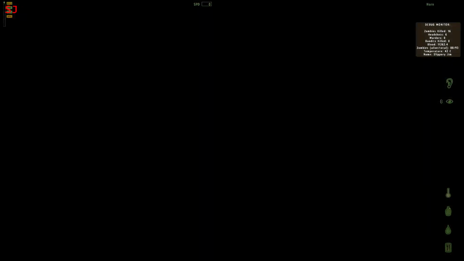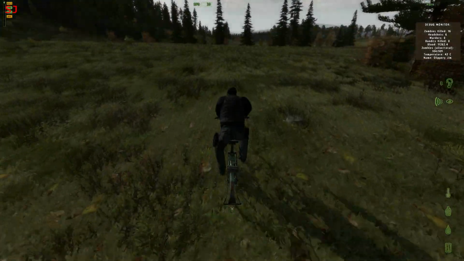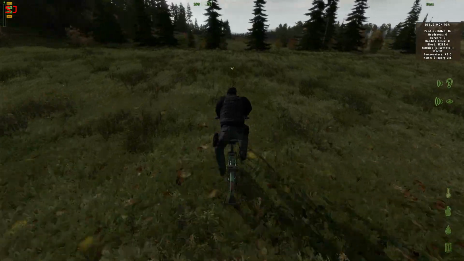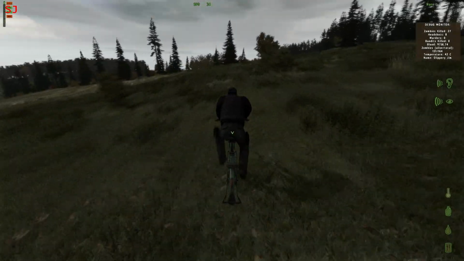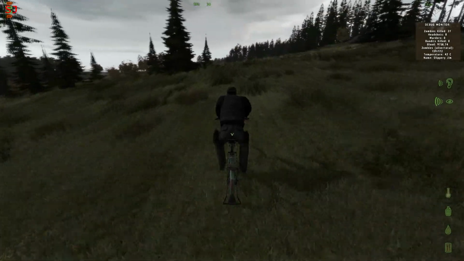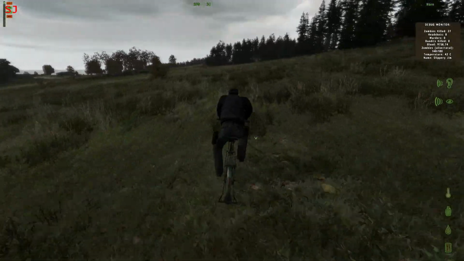And one spot I know to get this bicycle from is pretty much, if you've seen my bicycle fail video where I first found one, that's the spot I always get a bicycle from, Zelenogorsk. Okay, so nearly back at the Northwest Airfield here on the old bicycle. And the area that I go in from is about halfway along the northern end.